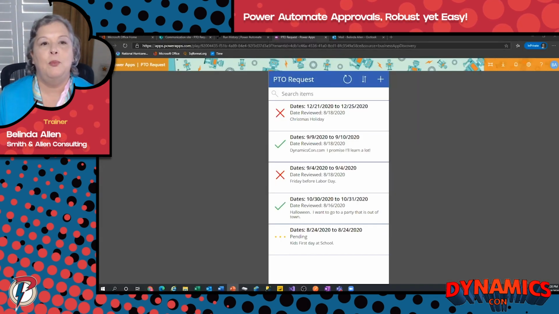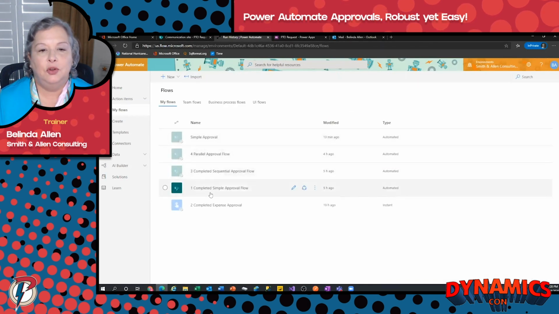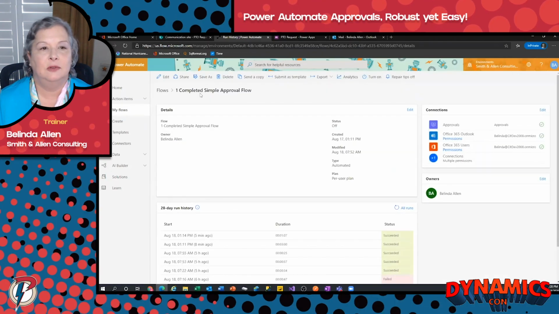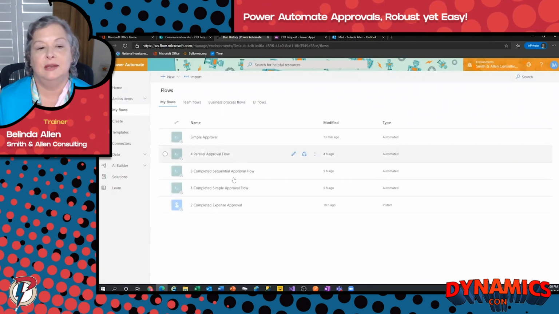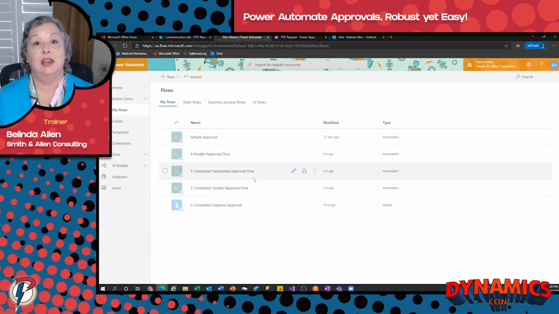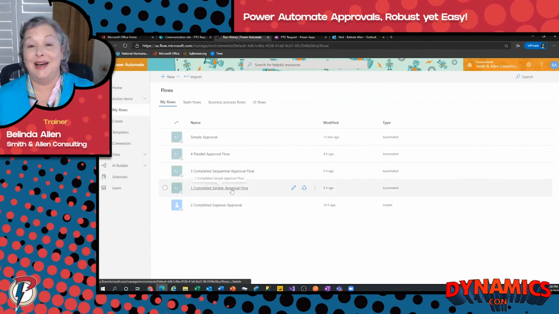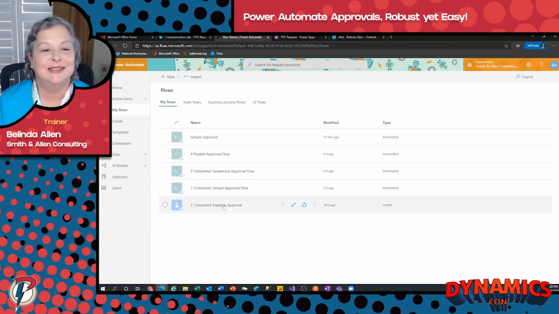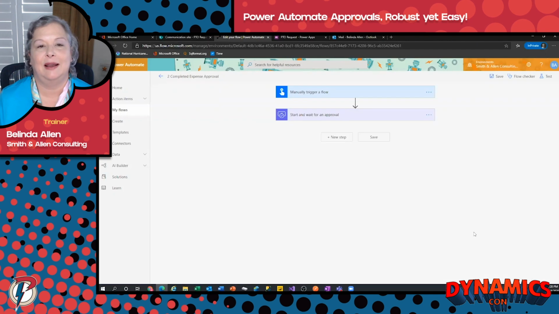Okay. So I'm going to go back to my flows here. And first of all, before I do anything else, I want to turn off this flow, the simple one. Normally I don't turn them off, but I have other flows that do other things. And if I turn those on, I want to make sure that we're not getting 3 or 4 emails like I did a while ago where I got 2, because I turned on my sample one while it was still in play and kind of monkeyed things up. So I'm going to open up the expense approval, and let me turn this one on. Let's take a look at it and see how this is set up.